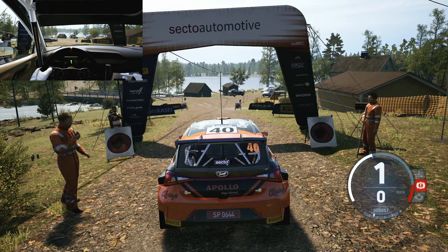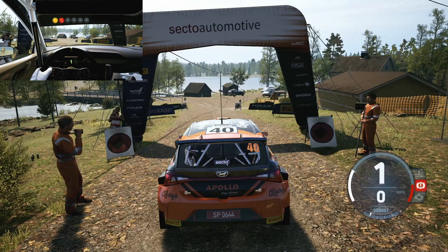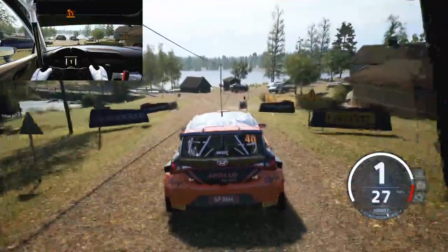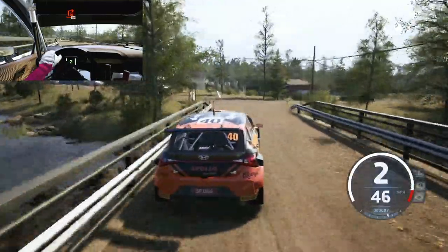Start 1 left, 40 over bridge. 5, 4, 3, 2, 1. Go, turn 1 left sharp over bridge and turn square right short.